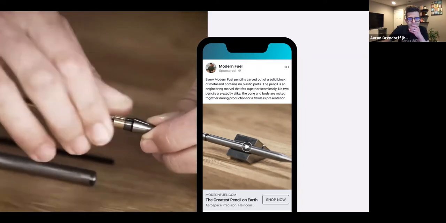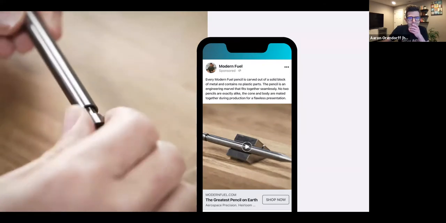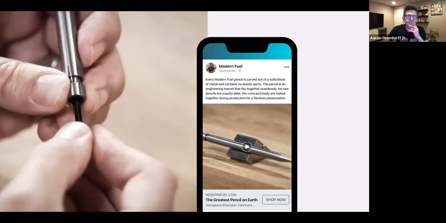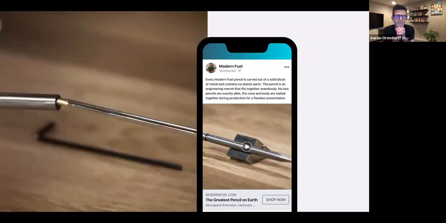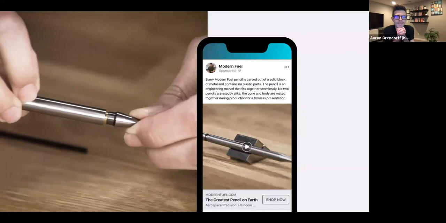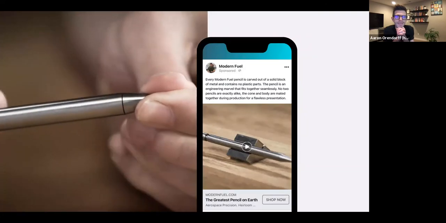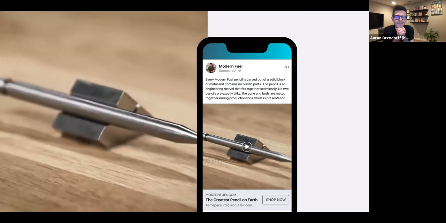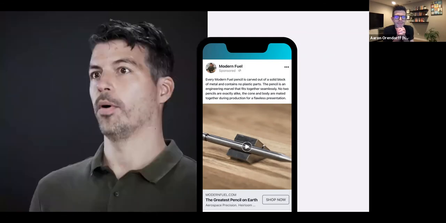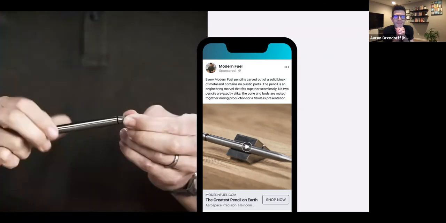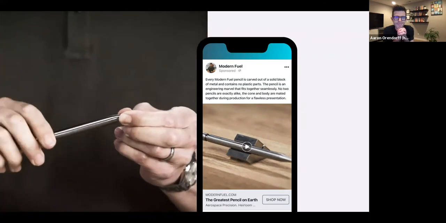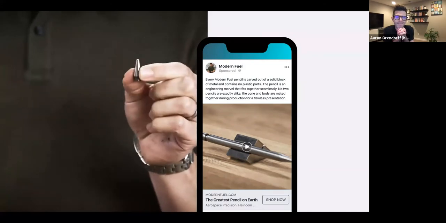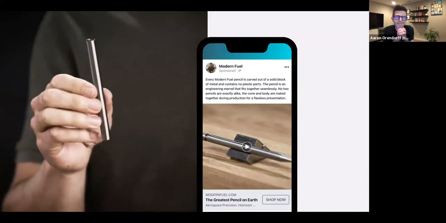Our pencil starts with a sleek, minimal exterior. It presents a flawless face to the world, even when the inner workings are complex. The exterior is made out of two major parts, a cone and a body. However, when it's assembled, it appears like a seamless piece of metal. In our manufacturing process, we start with a solid piece of metal and make the body and the cone on a Swiss lathe. We then assemble the two pieces together and then send them through the lathe again. This mates the two pieces, and this cone will only ever fit this body seamlessly.